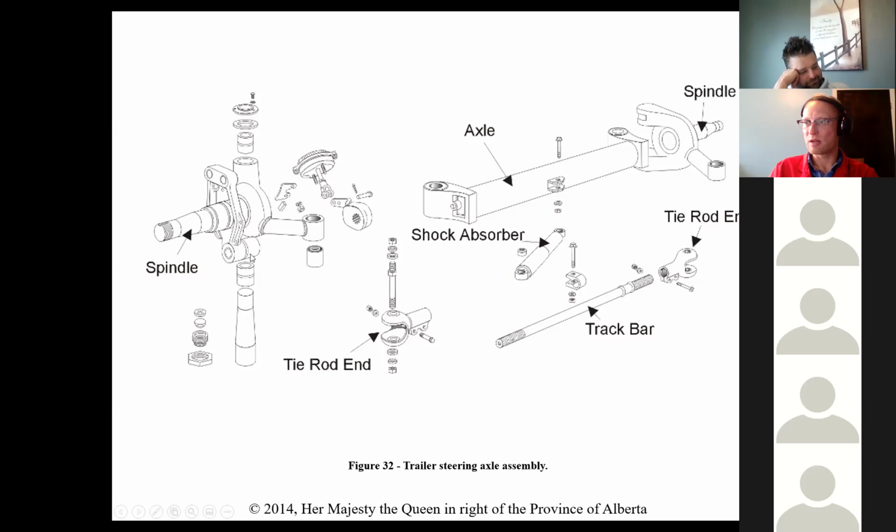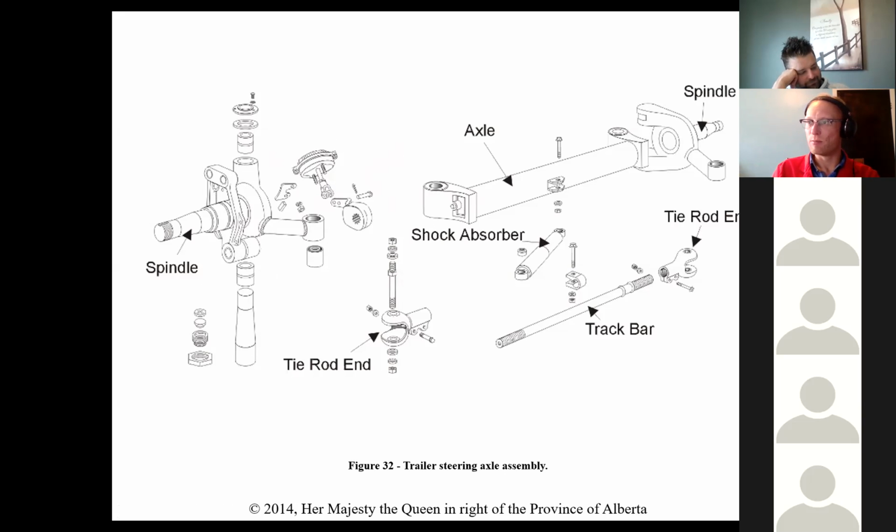Ultimately, what we would end up doing is using the weight of the vehicle as sort of a press. You'd put a jack underneath here and start lifting the entire unit up, and then you would force it back down with a few sledgehammers, and it would generally pop loose. Or you could take the lance or the air arc and gouge all the way straight through this without hitting the spindle or the bore on the axle, and then they'll drop right out with a few intimidating blows of the sledgehammer.